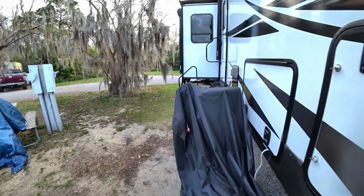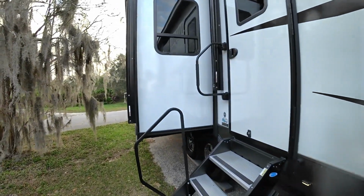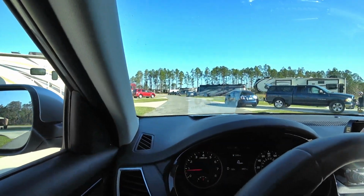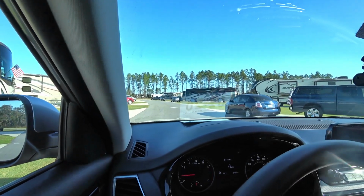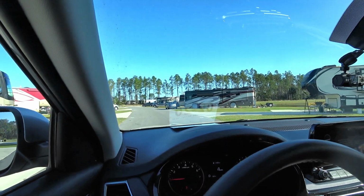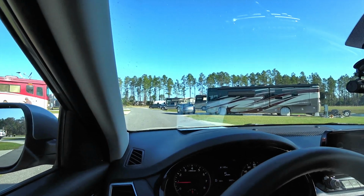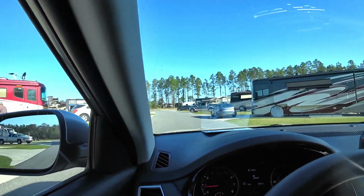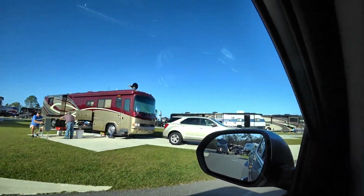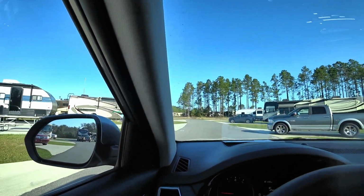We haven't charged these scooters in 6 months. No. 5 months for sure. So we got our site this morning after driving around in circles. Literally driving around in circles. Less than 10 miles an hour. Looks like these guys are doing some projects. We're in the new site, or newer site.